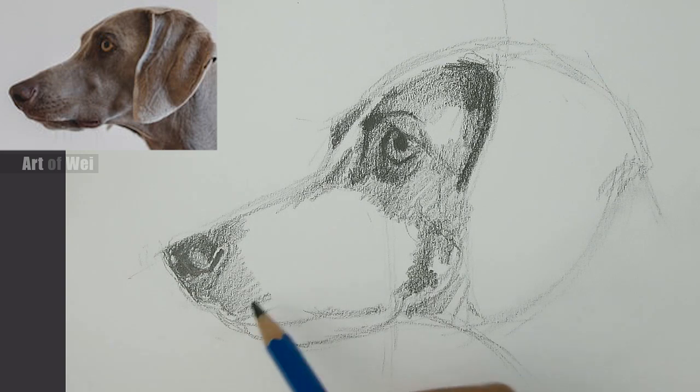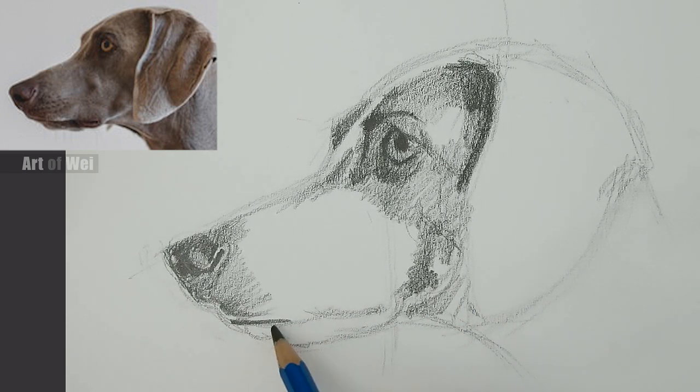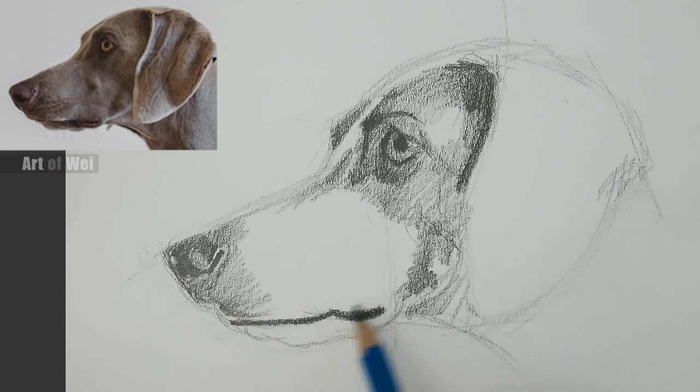So I can shade it like that first. Some more detail up here, and down here. But let's draw in the mouth, because this is a nice dark line. It kind of tucks up, and it comes back down with a little curve like this.